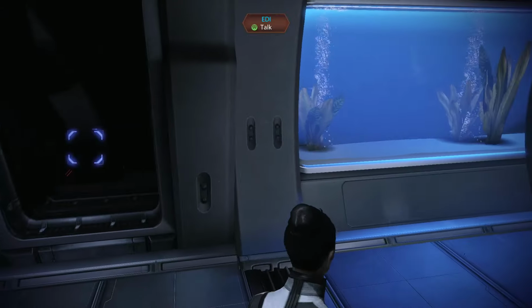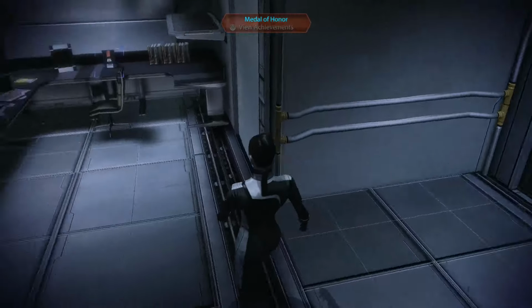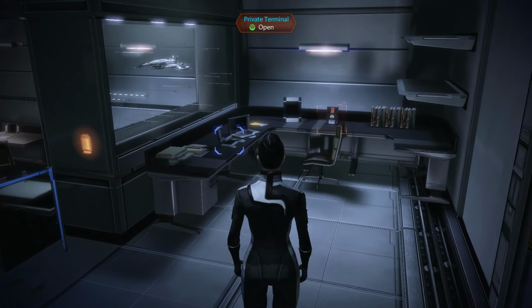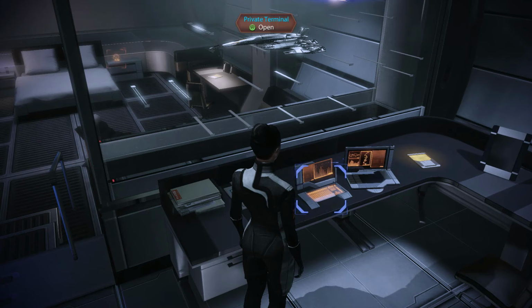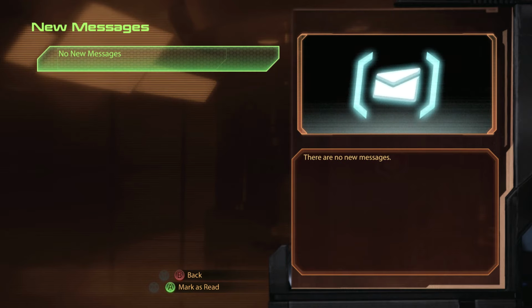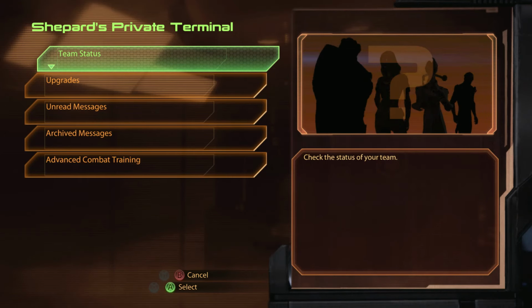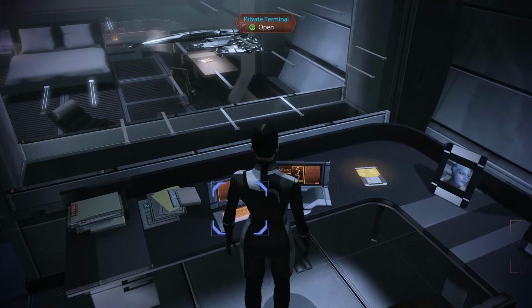Interesting. Did you guys see how I was sliding along the ground as soon as I interacted with Edie? That was really weird. Okay, so private terminal. Is this the same as our other private terminal downstairs, actually, from here? Yes, it's all the same stuff. We've got no new messages. Okay, so it's just a copy of that terminal. Got it. What else do we have here?